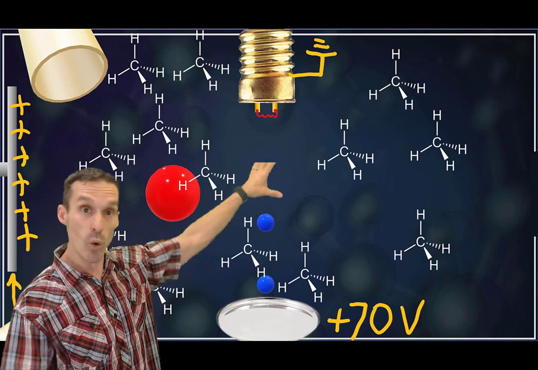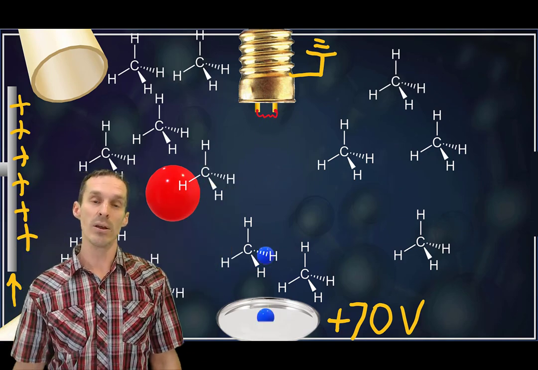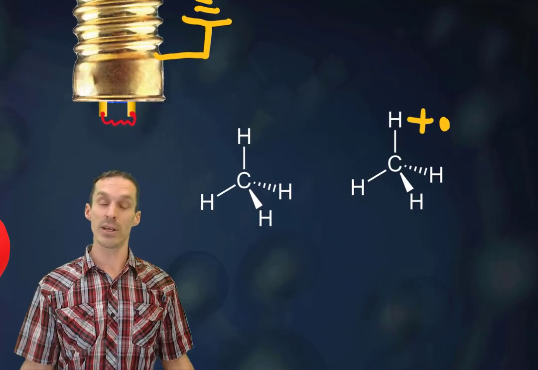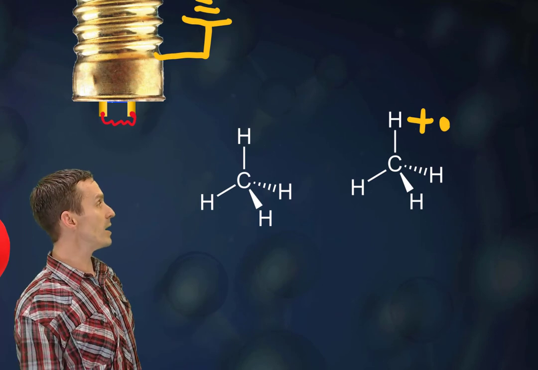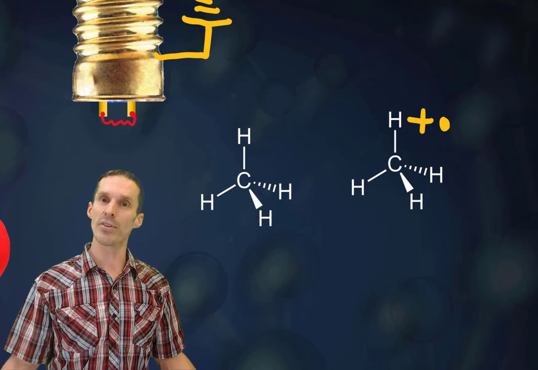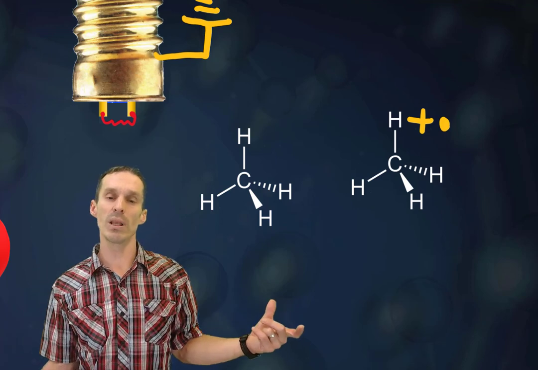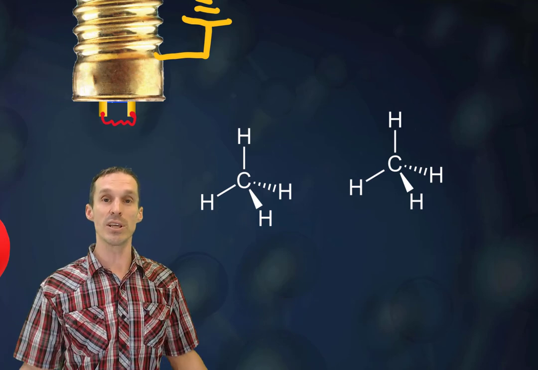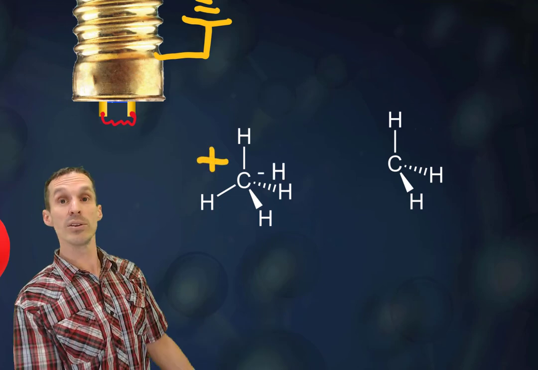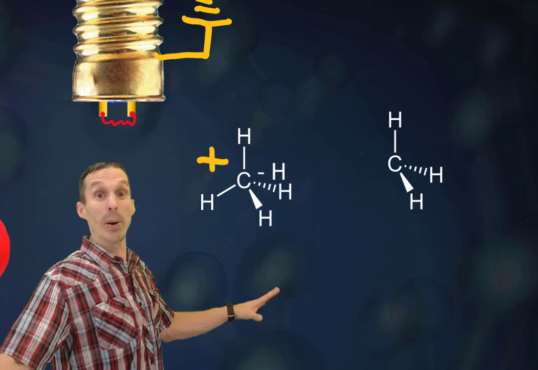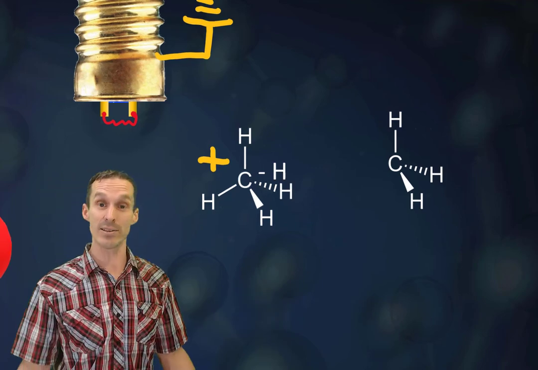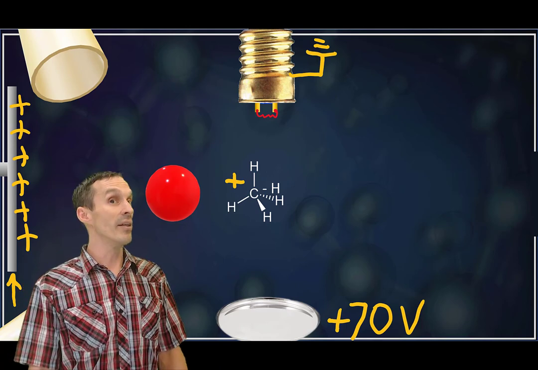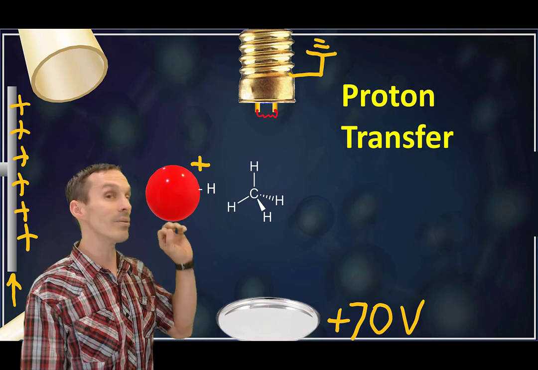Let's say there's way more methane than there is the compound we're interested in. So what's going to be ionized? More than likely, it's going to be the background gas that hits that electron beam first. So here you see the ionization of methane. Let's think about this. The only place that a single electron could be lost is through one of those sigma bonds. That has basically weakened one of these bonds, a CH bond, to the point that it could bump into another compound of methane and make this the super acid, CH5+. That's an acidic compound. And if it's that acidic, what's stopping it from bumping into our molecule and through a proton transfer reaction, it can protonate our compound.